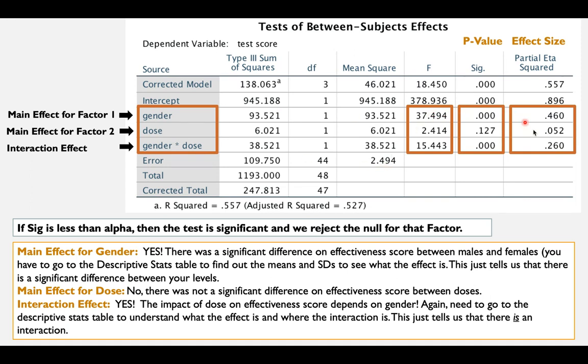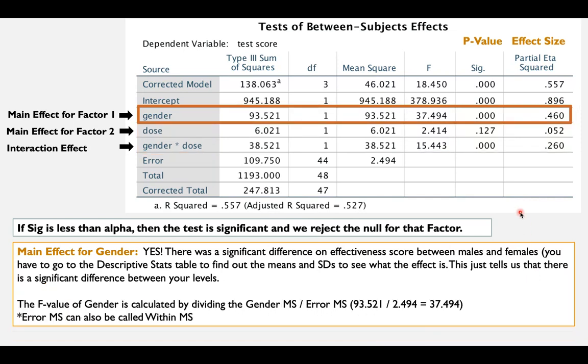So we're going to use all of this information, specifically the stuff highlighted in these boxes, in order to interpret our effects and figure out what's going on. So here is a big description of all the effects, just so you can see them. We're going to just take them one by one. So let's look at gender. Gender has 1 degree of freedom because there were 2 levels of gender. So for your main effects, degrees of freedom is just number of levels minus 1.